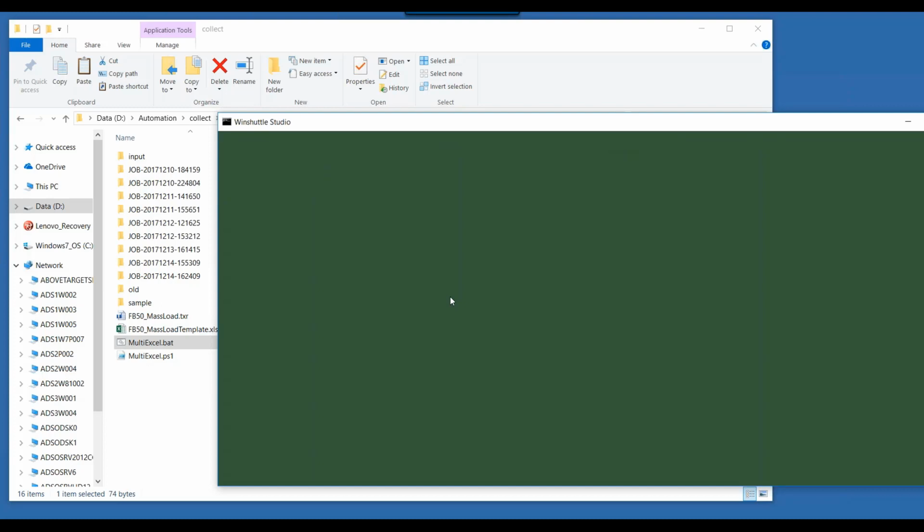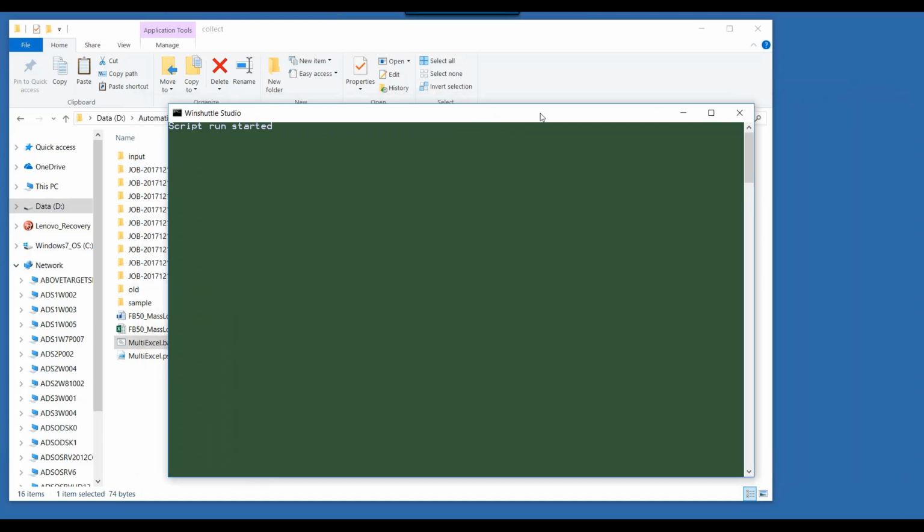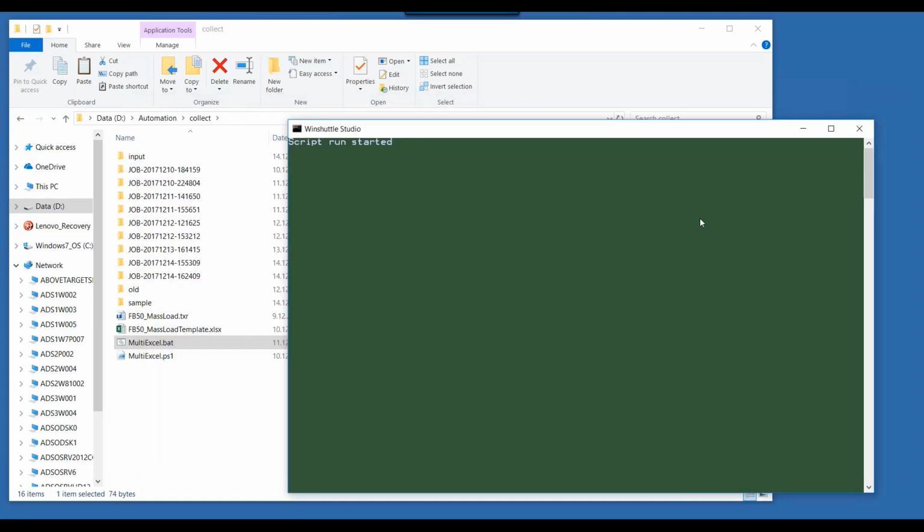That could be done with a simple bat file with a few lines of code. This is a bit more complex now because we are combining the Excel content, but it's just to give you an idea that this is the type of thing you could do, for example, with Winshuttle. Of course, it requires a little bit of coding in this case, but equally well, you could do this with a robot.